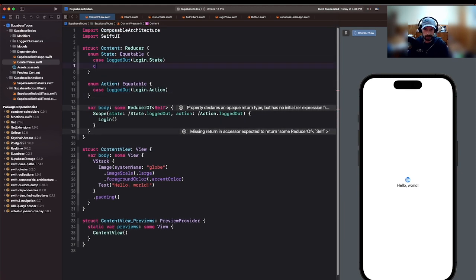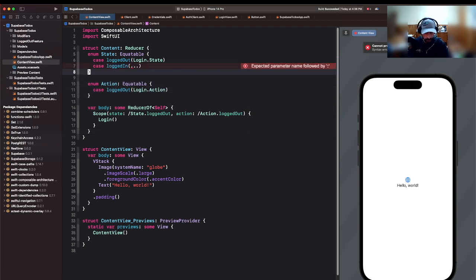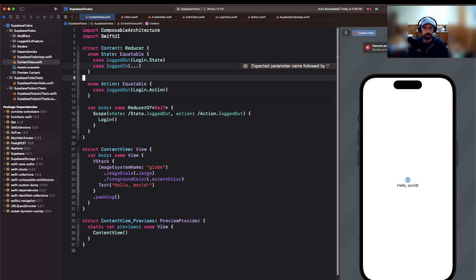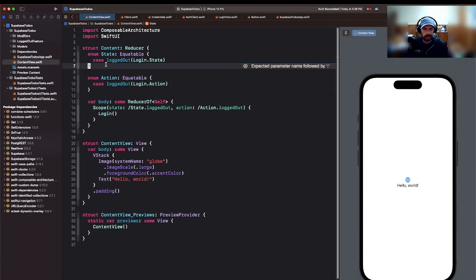Eventually we'll have like a case logged in here, and that'll be our two kind of flows of the application. Same with here, but we obviously don't have that yet. This is just to set up and play with logging a user in. So, all right, that should do that.